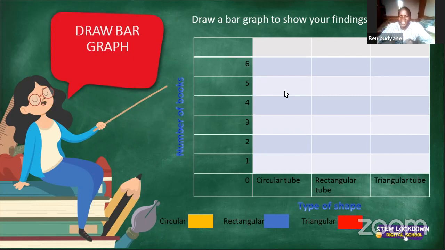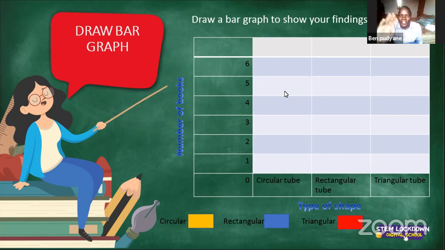And the x is just horizontal, and the y is on the side. Now, you see the zero here? Yes, there's always a zero at the edge. On the corner where the x and the y meet, there is a zero. Now, from 0 to 6, those are the number of books. But for your graph, you can make it longer, more than 6. You can make it go up to around 20.